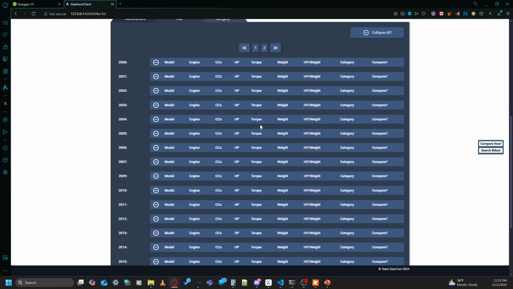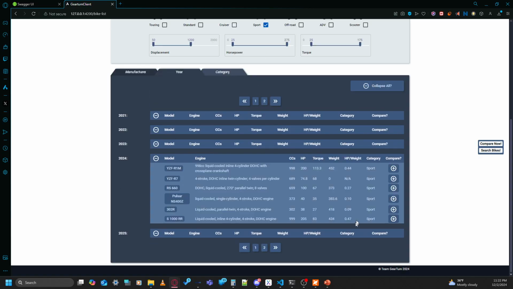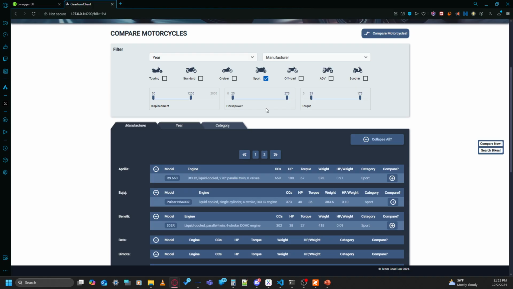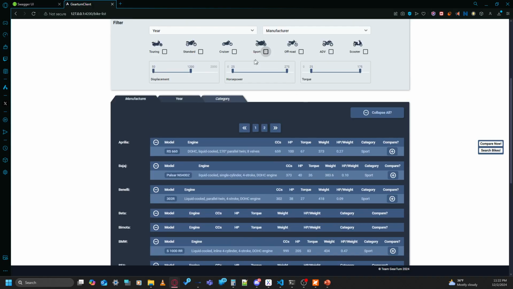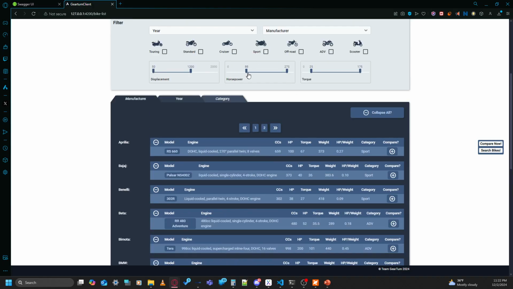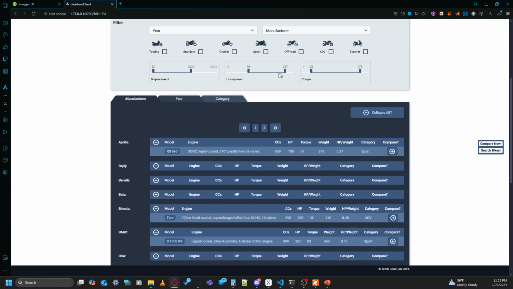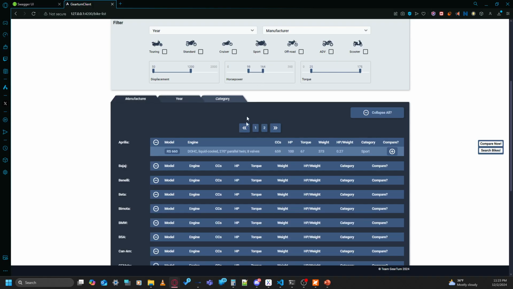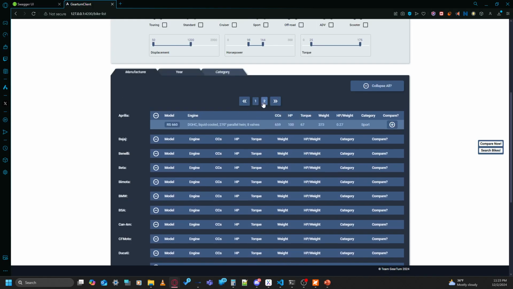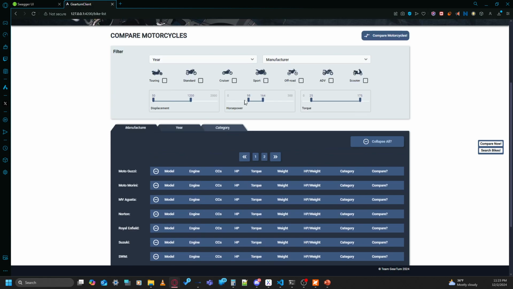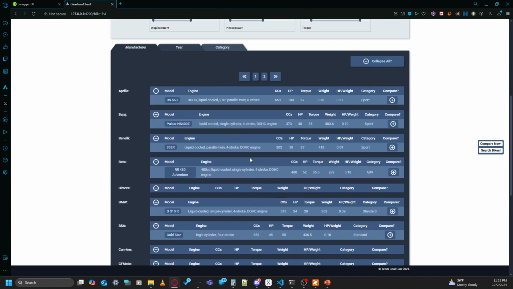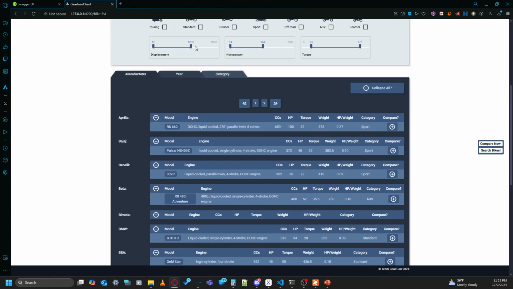And likewise, we could mess around with horsepower or torque, and it'll change which results are being shown. And as we increase and decrease the horsepower range, fewer bikes will be displayed, and that'll allow our users to really narrow down what motorcycles they will be looking to compare.